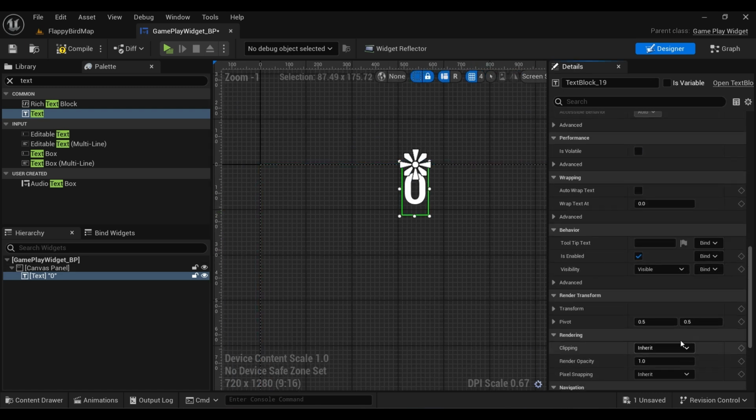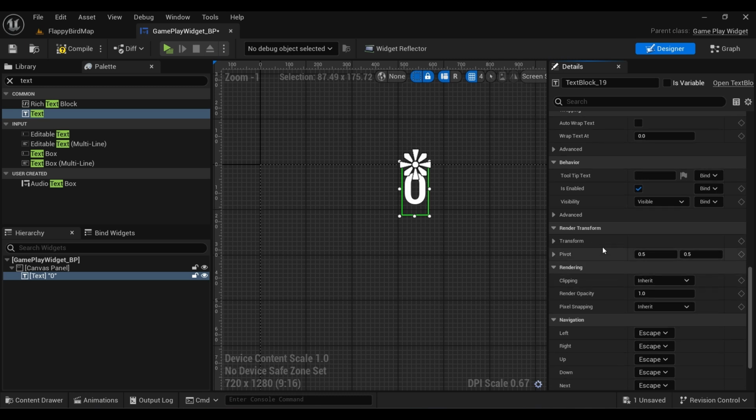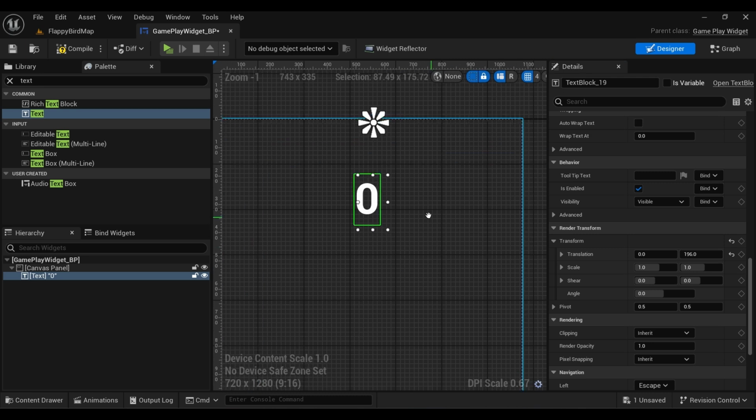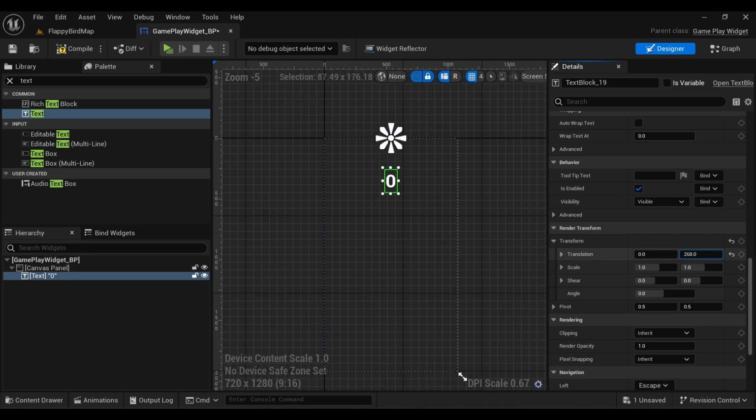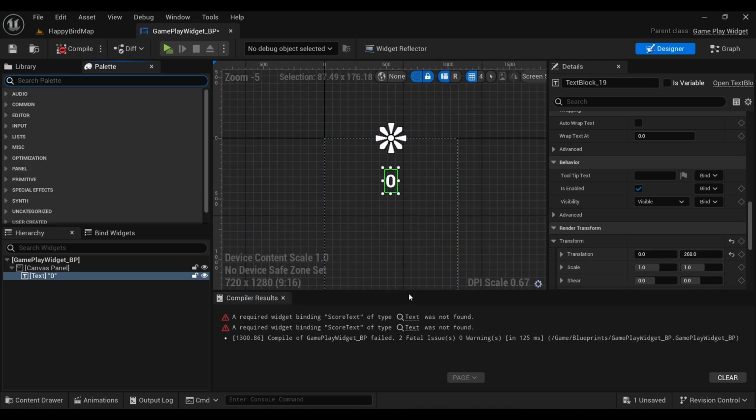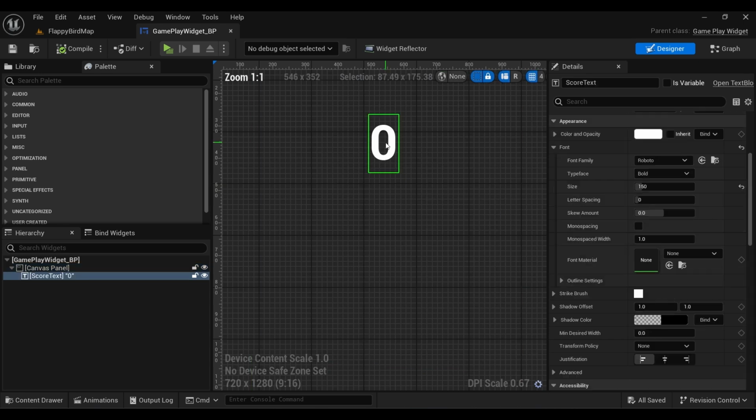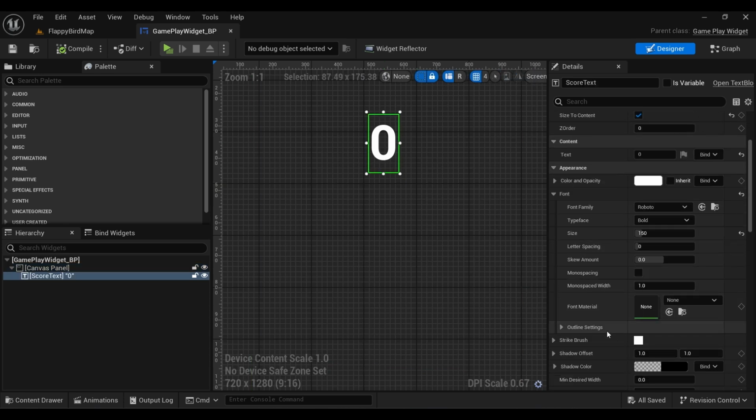And let's take it down a little bit using the transform, the translation, like this. Like so. Now, we should name it score text to avoid error. Great. Now, let's give it an outline of 2, 3.